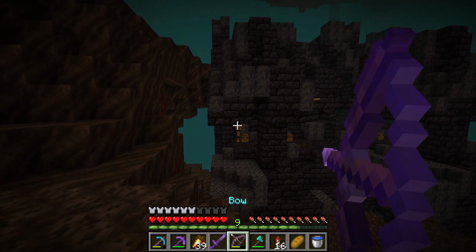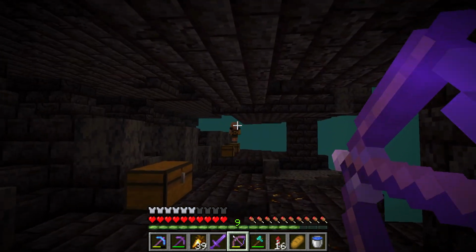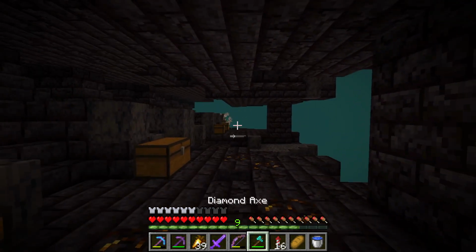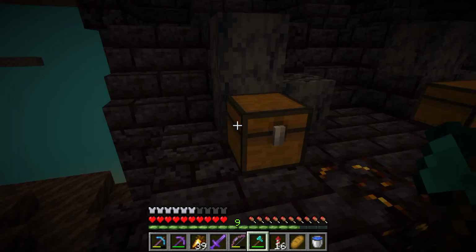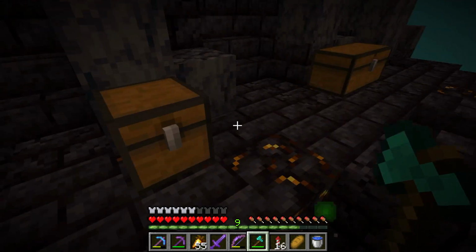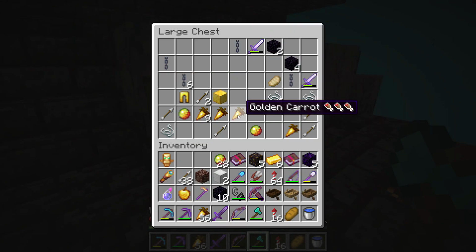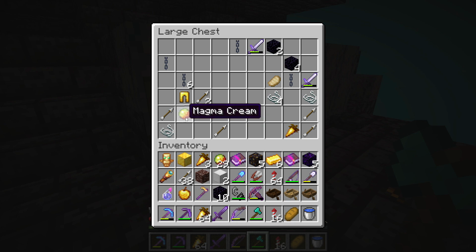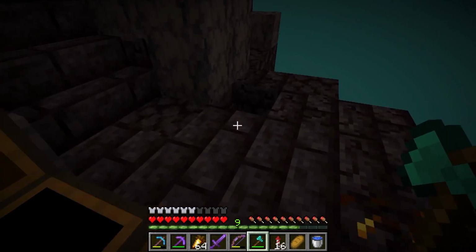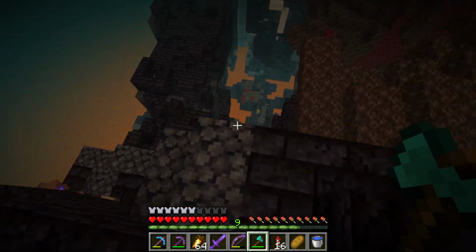Oh. Am I about to look in these chests? Because I need enchanted golden apples. I don't even know if that's part of this loot table. I'm gonna open this and everything's gonna scream. Soul speed 2. Unfortunately, there is no enchanted golden apple in any of those chests. Sad days.